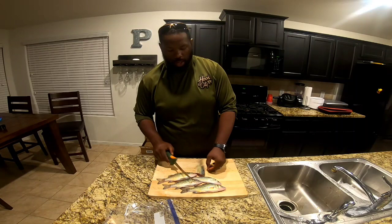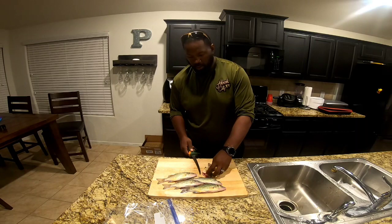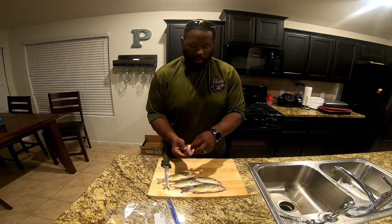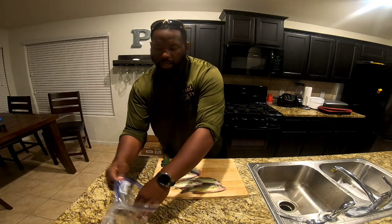Now, all you have to do is clean out the body cavity. So I'll cut down, this fish is really slippery. All right, open them up. And anything else that's left in there, you just wanna take out. Shouldn't be a whole lot on these little fish. Last thing you have to do is to wash it out, and that is a cleaned whole yellow bass.